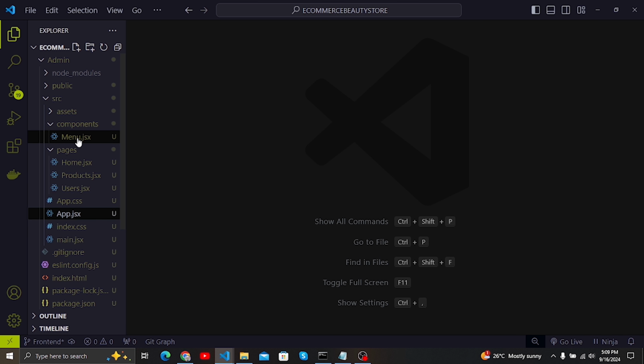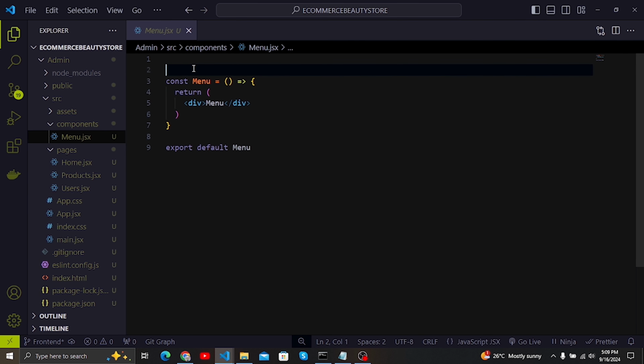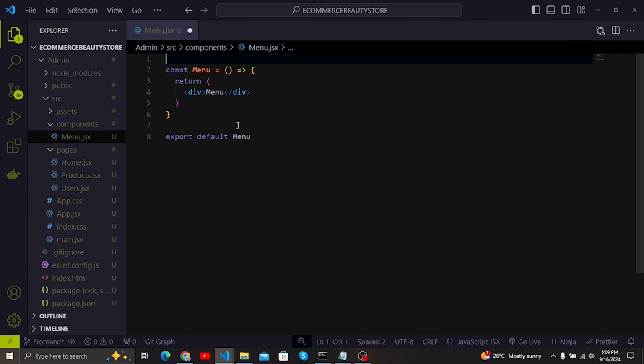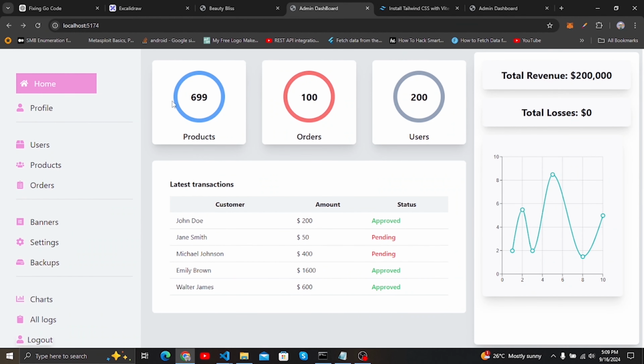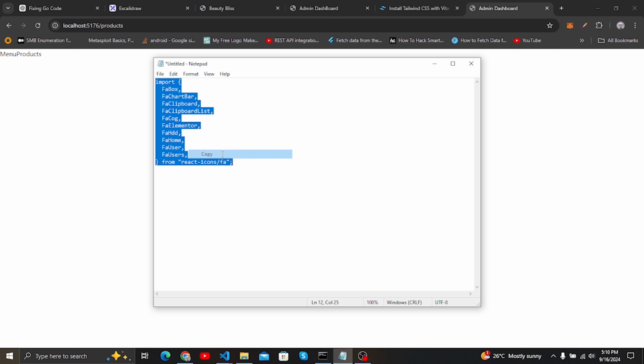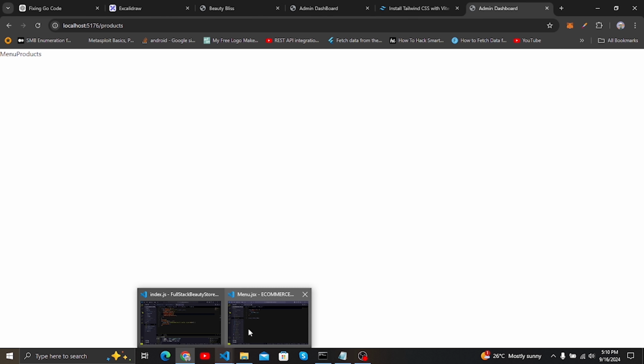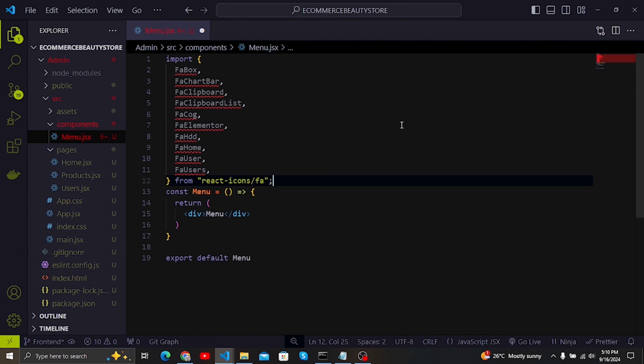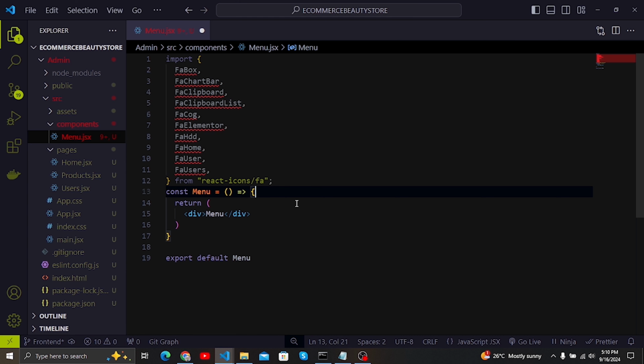And in here, I want first of all to import the icons, because you can see here we have a lot of icons that we are using. You can see we have these icons here, and already I had prepared those icons, so we are not going to import them manually. So I'm going to copy that, and remember we had already installed these React icons, so it is very easy. So I'm going to come up here, import that, and we are going to use them here.